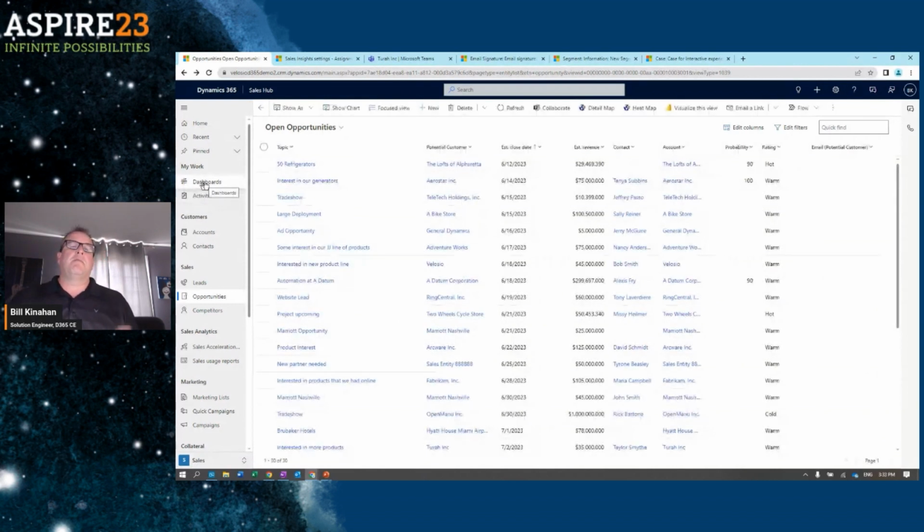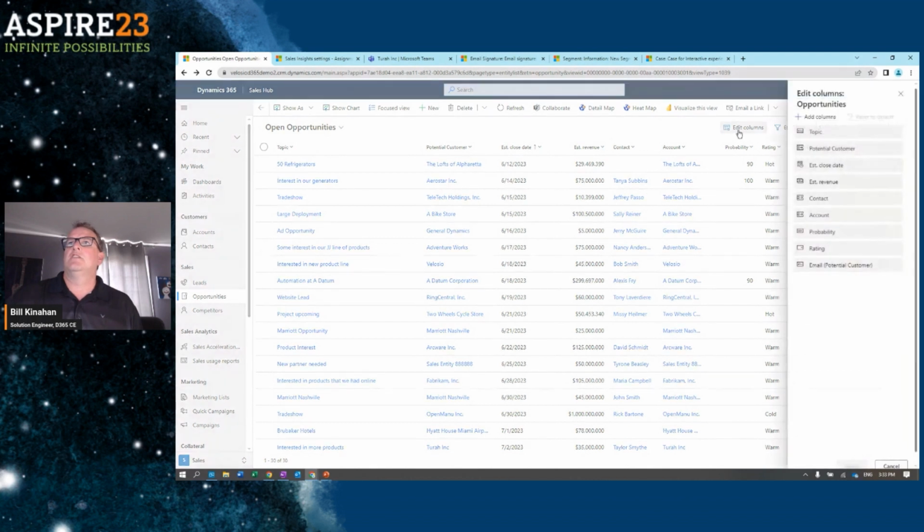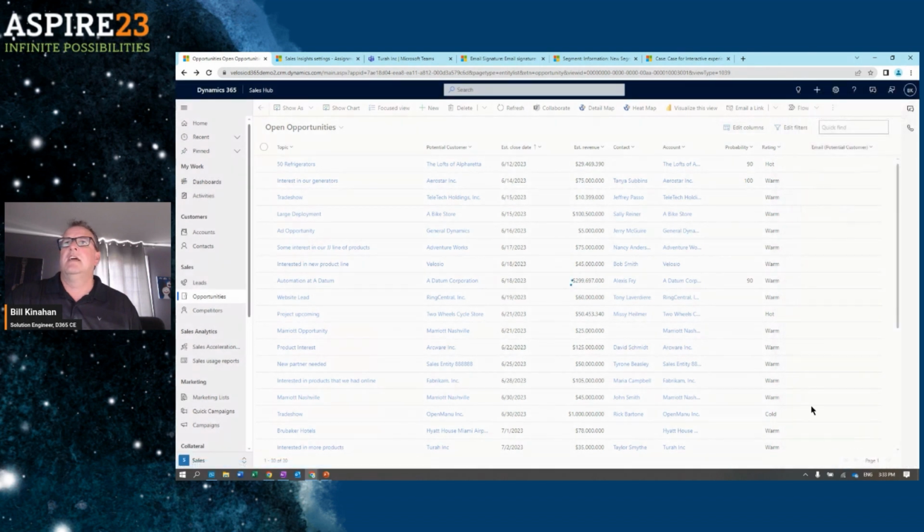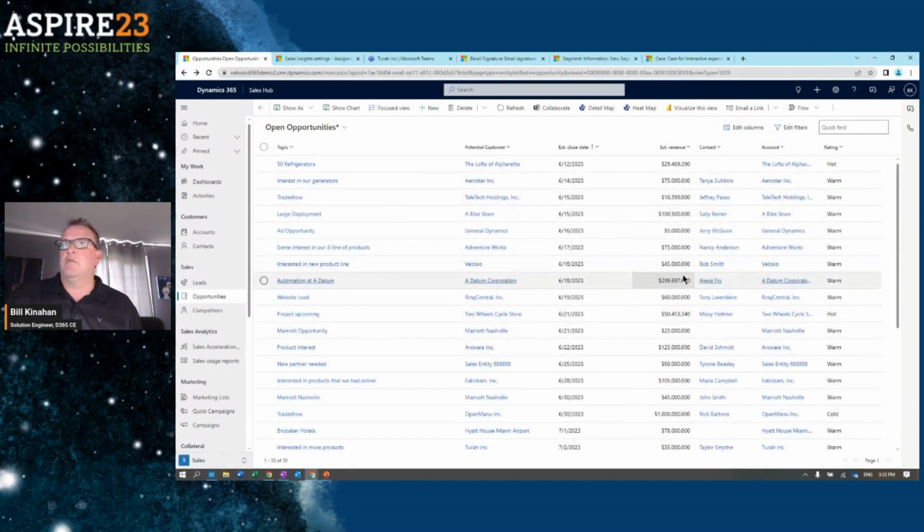Now, we've probably played with this to a certain extent. Advanced Find is no longer there, right? You don't see Advanced Find up in the toolbar anymore. Now we're doing it from columns and filters. So I can go in and adjust this. So edit the column, and I can go in and remove things if I want. So email for a potential customer, I can remove that out. You know what, maybe probability isn't too important to us. I apply this and it updates that view for me automatically.